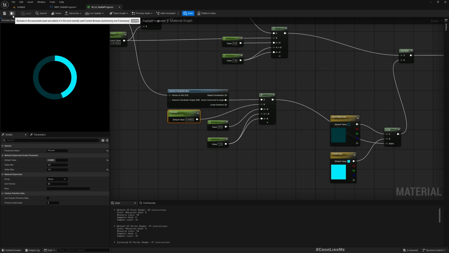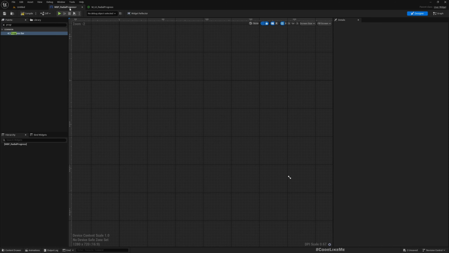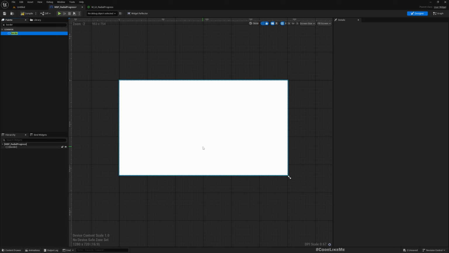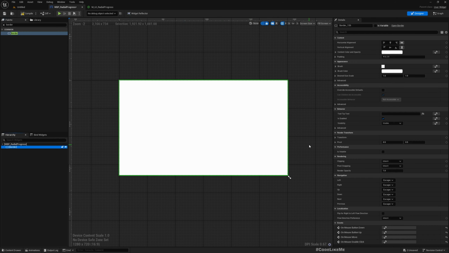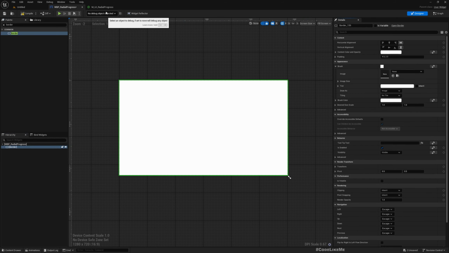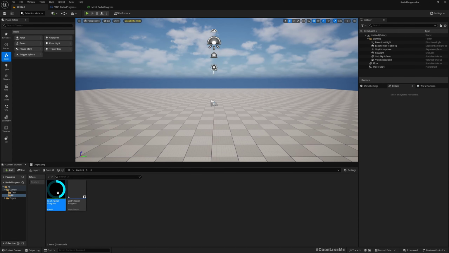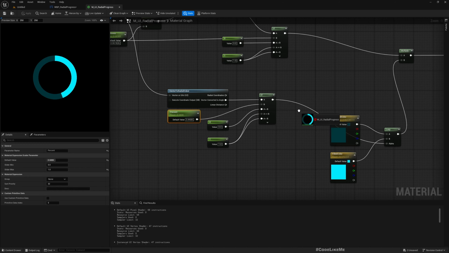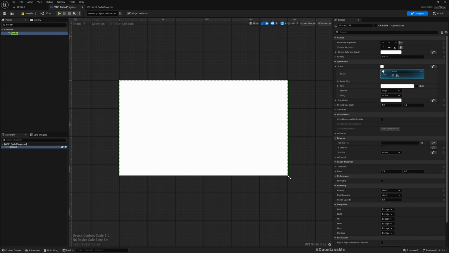This is all we need to do in the material itself here. Now let's implement the widget. So here I'll add a border. The reason that I add a border is we can put something like a text inside this. Now under the brush, I'll use this MUI progress material.